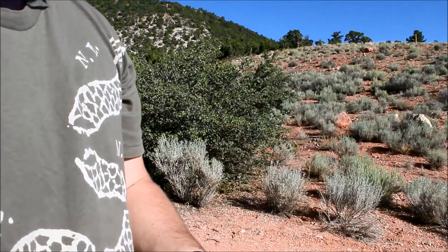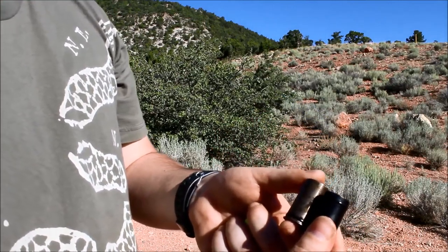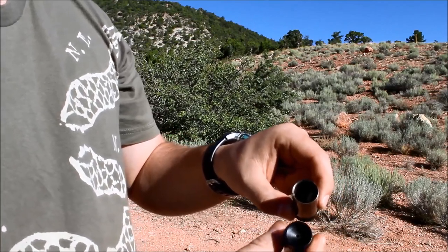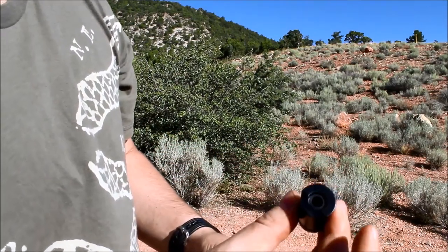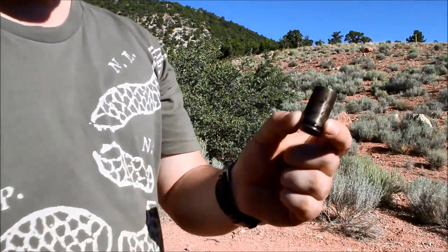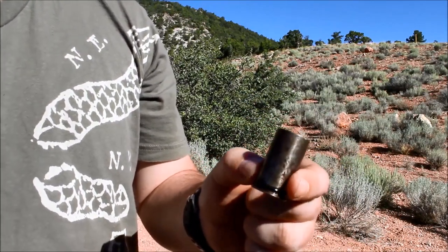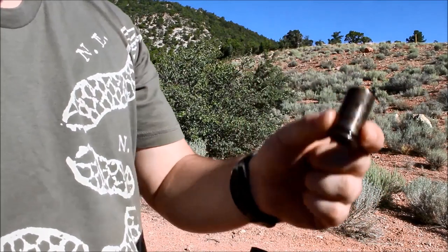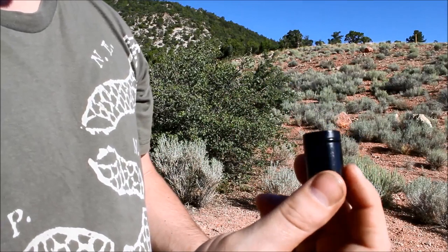Now they also make a new one. This is a Teflon coated. Notice the O-ring is to the front. It's not quite as tall, and this little cup area isn't as deep. They make this also in just plain steel. The Teflon's a little bit more money. You have a cutout there, so you can more easily remove that primer. The Teflon idea would be to reduce corrosion, because you can see the patina on this happens quite quick. If you aren't careful, it becomes some serious rust. So I don't have the black powder today, but I'm just showing you the difference between the older steel kind and then the steel that's coated in Teflon to keep down corrosion.